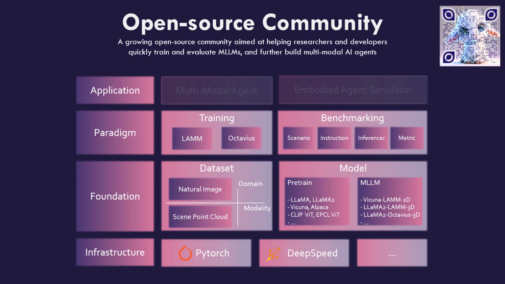Currently, we have open-source datasets that cover 2D images and 3D point clouds in natural scene domains for MLLM training and evaluation. Additionally, we have open-sourced models that include pre-trained models for each modality required in MLLM training, as well as our trained MLLM parameters for public use. We also provide comprehensive tutorials on our homepage to ensure easy adoption of the fully matured MLLM training and evaluation methods. Lastly, we are currently working on applying MLLM to embodied AI agents and are developing simulators that support data production and validation capabilities. As a fully transparent open-source community, any form of collaboration is welcome.